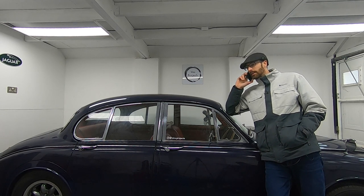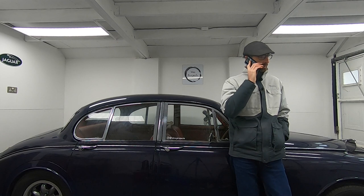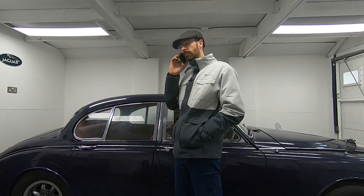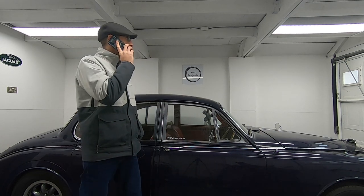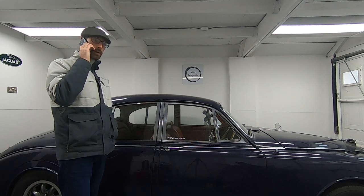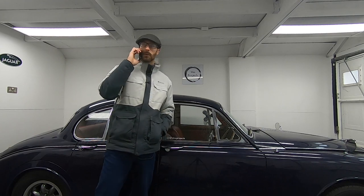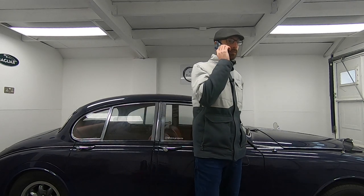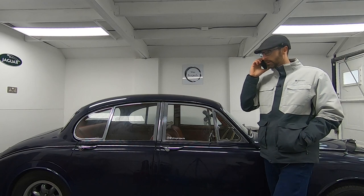I've got an engine that needs a rebuild — it's a 3.4 XK. On your website, you do those? Okay, cool. I was also wondering if you do tuning — could you do a fast road setup? You've done that before. Great. So I'm thinking some new cams in it, and can you do the head — porting on the head? Yeah, great. Anything else on the head? New valves — modern valves — with new valve stem seals as well. Cool, definitely need some of those. With the bottom end, can you lighten and balance that? Definitely, absolutely need that. What about the compression — can we up the compression? Yeah, you've got something for that, that would be cool.